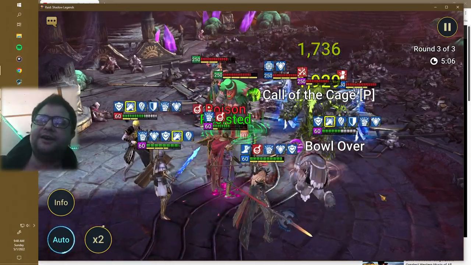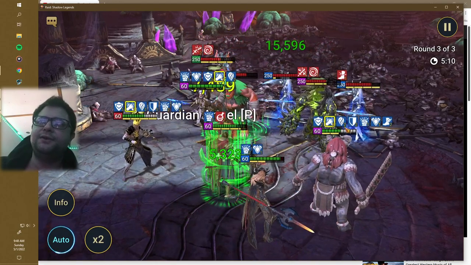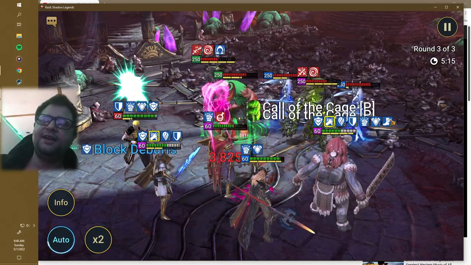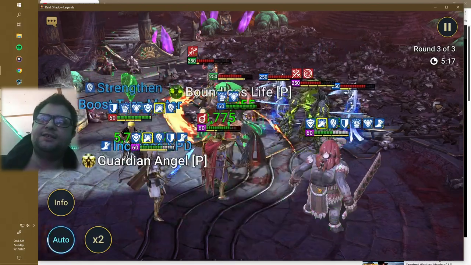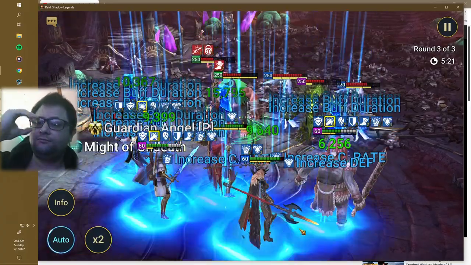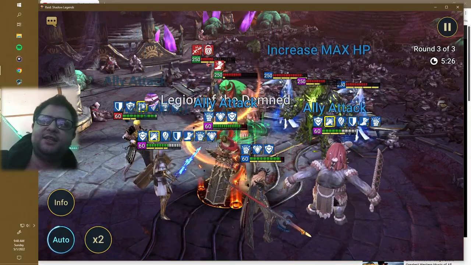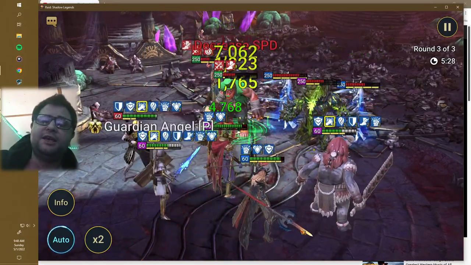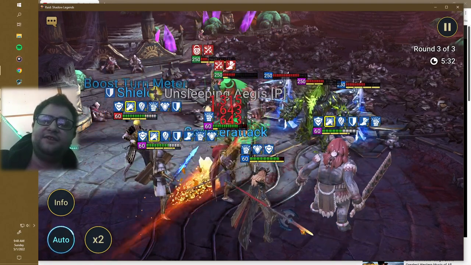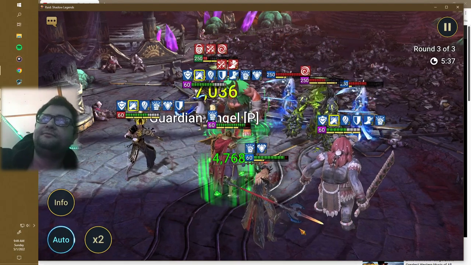His HP doesn't matter because he's always got ally protect, shield, strengthen, block debuffs, increased defense, and increased speed, like Sell the Drakes. Another great thing about Sell the Drakes, he just passes off a random increased speed at the beginning of his turn. He offers a 10% heal to the entire team at the beginning of his turn. So he's a fantastic Doom Tower champion overall.